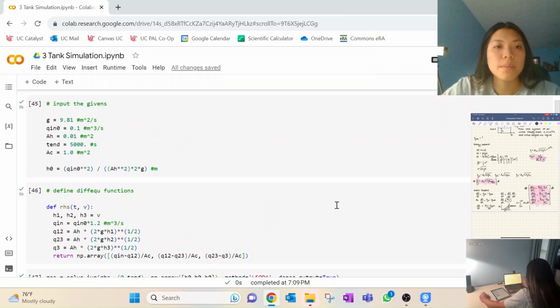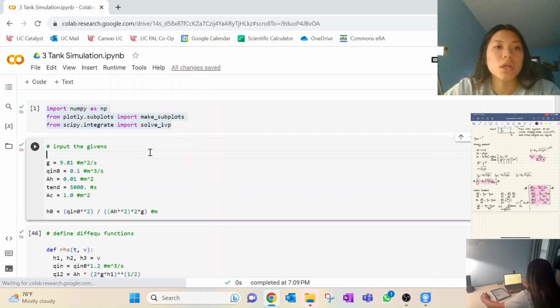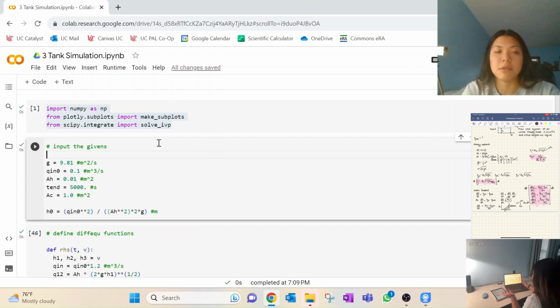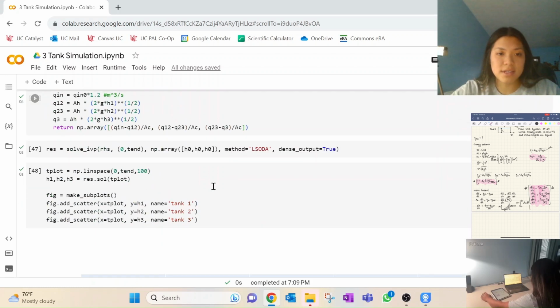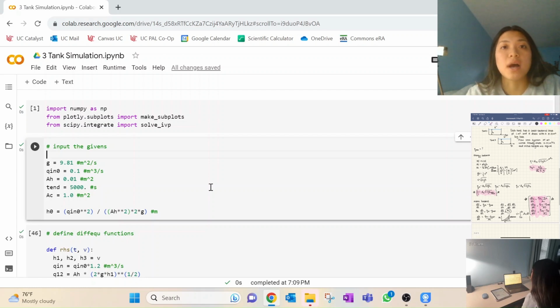So going over here, just a run through of what the code is. We first imported all of the packages in this first chunk here. NumPy was to have the mathematical functions such as linearly spaced arrays and such. From plotly.subplots, we imported make_subplots. This allows us to plot this figure here. And from scipy.integrate, we imported solve_ivp. So this is so that we can solve simultaneous differential equations, which is what we have, once we provide an initial value. And we were given the initial value of the system at steady state.